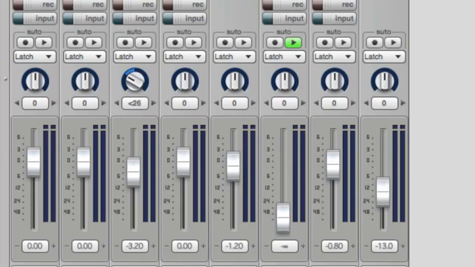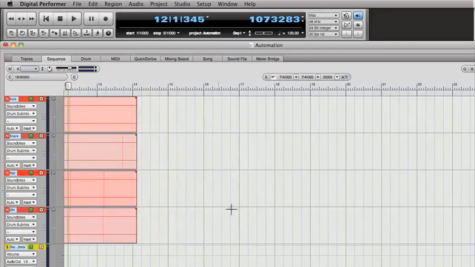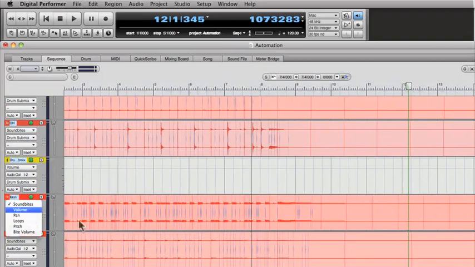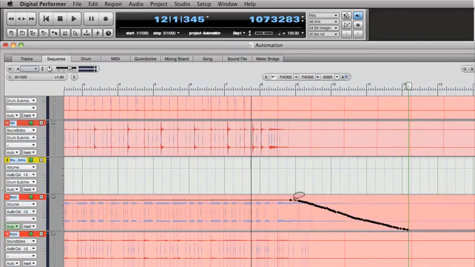I think it's also important to see how this shows up in the tracks window, or in the sequence editor as it's known here. We see it as a line drawn over our track, and we can see the automation drawn in here. Very often you don't need to record automation live like I was doing in the mixing board, and instead we could use pencil tools to manipulate that. So I could easily grab some kind of pencil tool and draw more of a breakpoint type of editing, a linear line, instead of drawing the individual points or recording it in real time. Let's hear this.